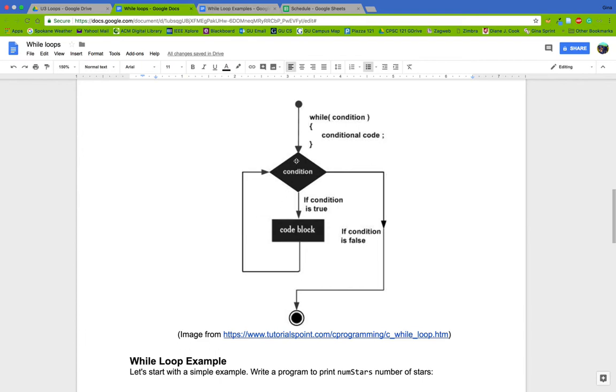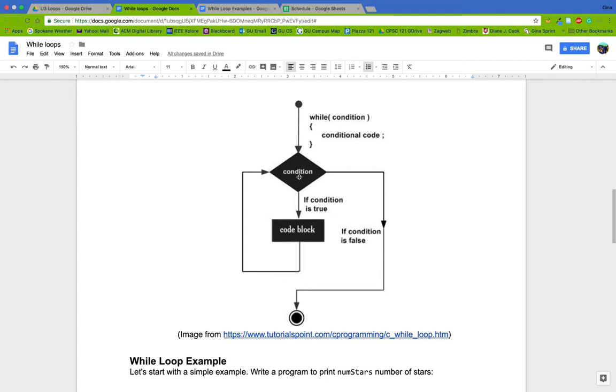We saw that a diamond represents a decision and a block represents an action, and we have these arrows that relate our decision and our actions. So here is our starting point for our flowchart, and we have a condition. If the condition evaluates to true, then we enter the body of our while loop and we execute the code in that block. Then we come back up to the condition and we test again.